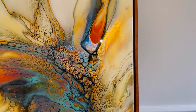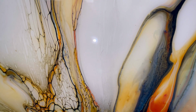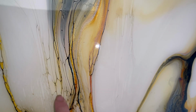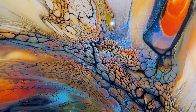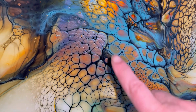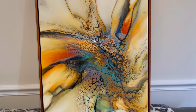Like, can you see it? Like, I'm kind of at a loss for words with this one, because I'm just in love with it. One of my favorite things is, can you see the gold blinging out in between these fine lines? There's just all kinds of little details in this piece, like this whole part too. Oh my goodness, I'm at a loss for words because I'm so happy with it.